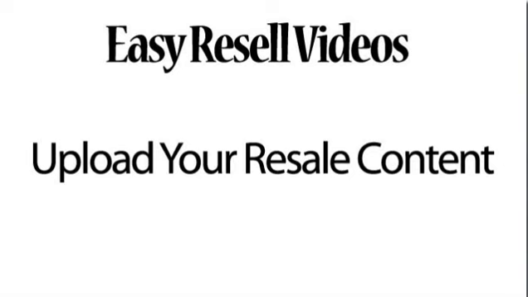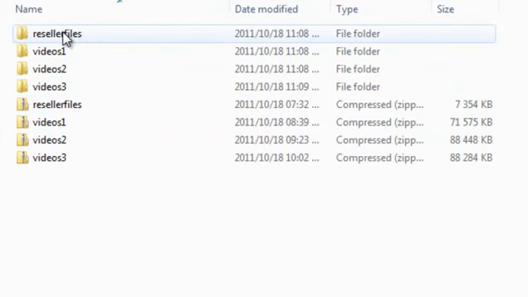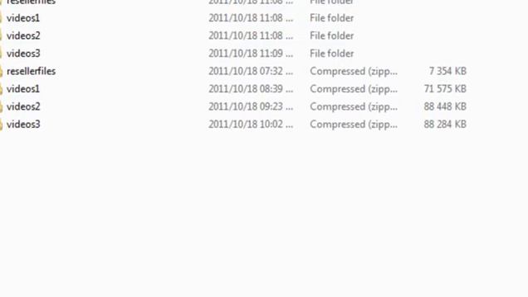Okay, so in the previous video I showed you how to extract the files onto your desktop. You had the zip files that you downloaded, and you then got the folders that you extracted from those zip files. We're now ready to actually transfer these to the internet. In previous videos in this series you saw how to access FileZilla and actually connect to your website.